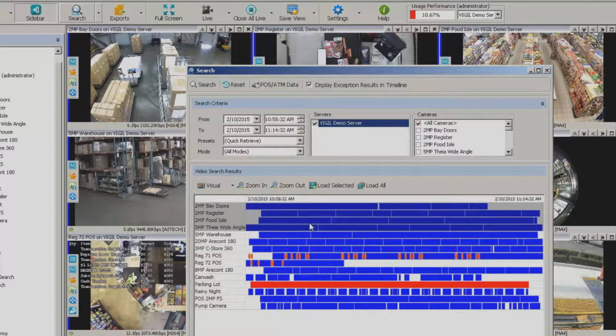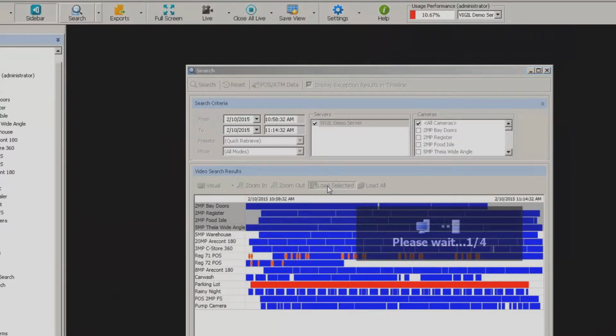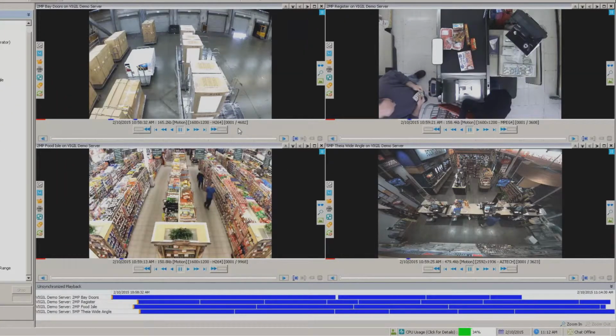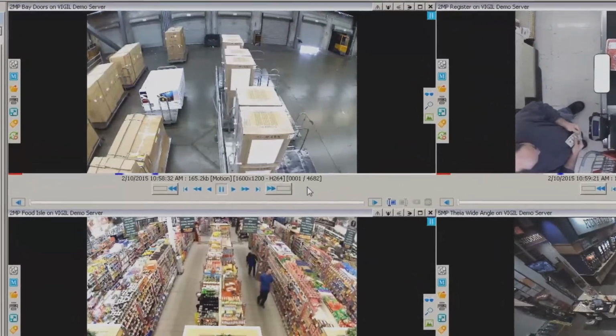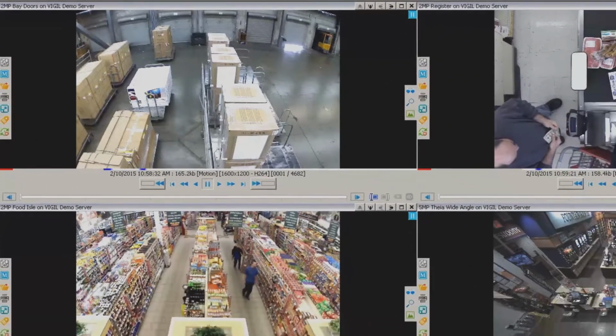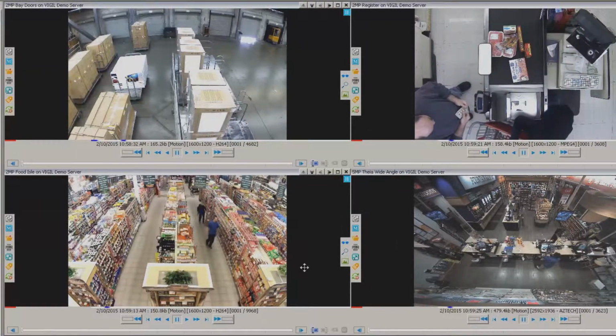Now, you will notice I now have a new button labeled load selected. All of that is going to be these first 4 cameras that I want to go back and do some playback on, so I'll go ahead and click this button. It's now going to grab all 4 of these cameras and bring them back to me in a multi-screen format. Again, you can do up to 16 of these. I've just done 4 for simplicity of the demo. But you'll notice under each one of these camera screens I have individual playback controls. Each one of these is independent from the others.